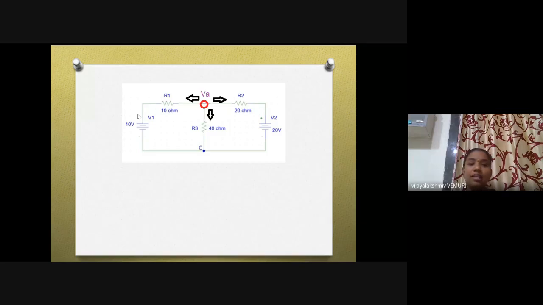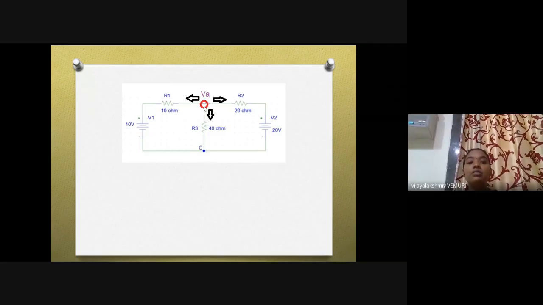Whatever the sign convention for this voltage source or this voltage source, just forget about whether current is coming from this direction or that direction. Whenever you are applying KCL at a non-reference node, you assume that this voltage with respect to the reference is the highest voltage compared to any other voltage in the circuit. So the current goes from the highest potential to the lowest potential, like this, like this, like this. All are leaving. So can I apply KCL? The sum of these currents is equal to 0.